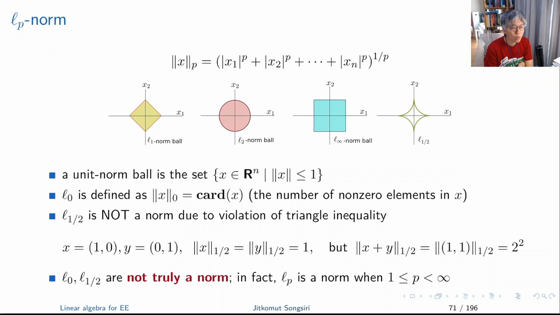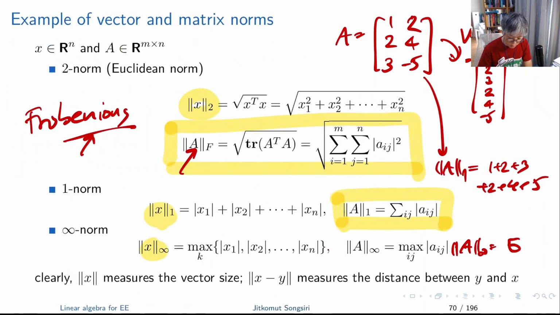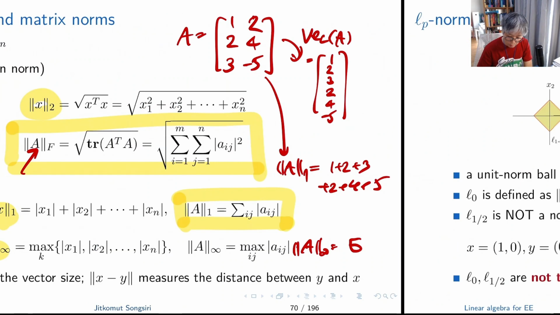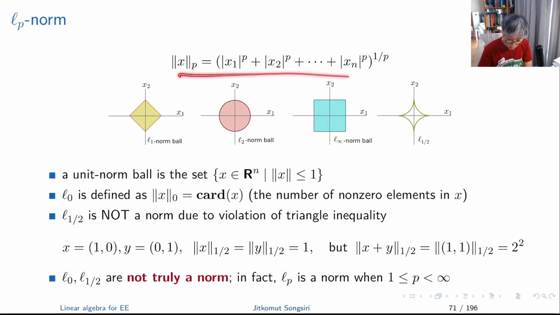After we see examples of the L1 norm, L2 norm, and L infinity norm, in fact, we can define an Lp norm, where the definition is very similar to this one. It seems like you replace this power and the root here by the value of p. So the p-norm definition is the following: you take the sum of the pth power of each term and then take the pth root after that.